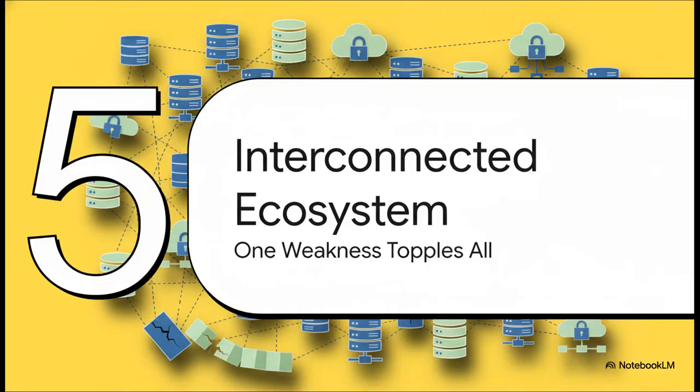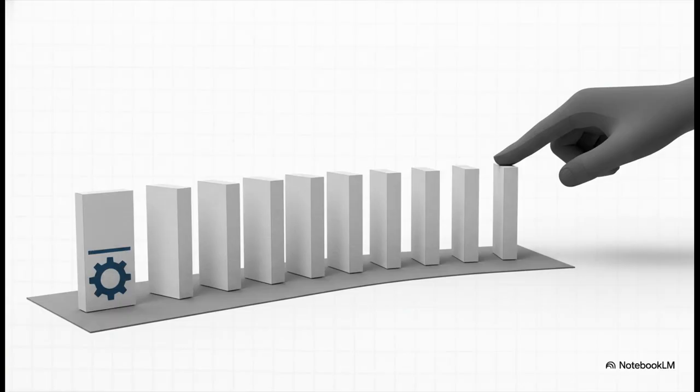Okay, let's pull it all together now. It is so important you understand that these controls don't live on their own little islands. They're not silos. They're a tightly woven ecosystem. Think of it like a house of cards. If you pull out one single card from the bottom, the whole thing can come crashing down. Let me walk you through a nightmare scenario that shows exactly how this happens. See how a failure in just one area, change management, can cause a total system meltdown.